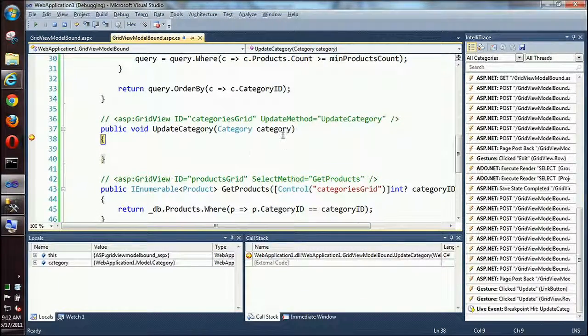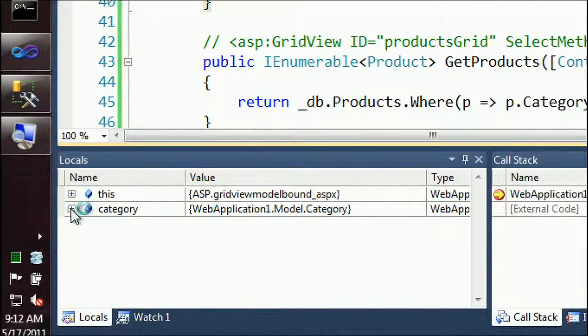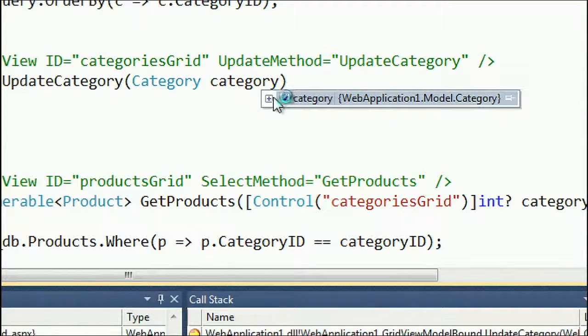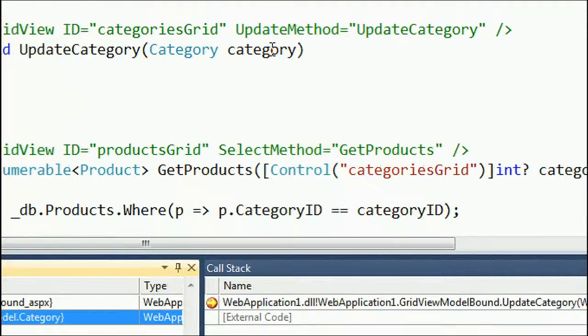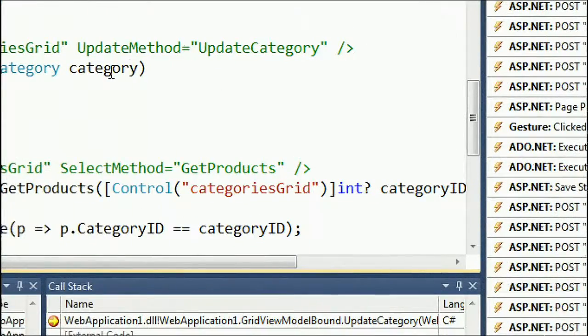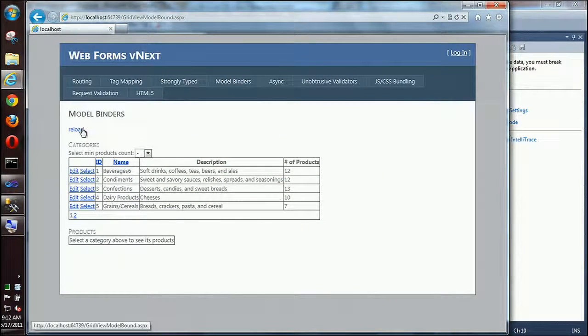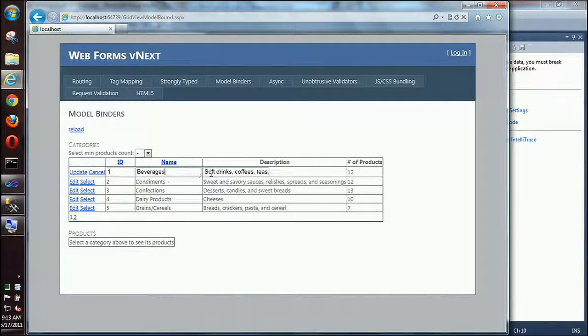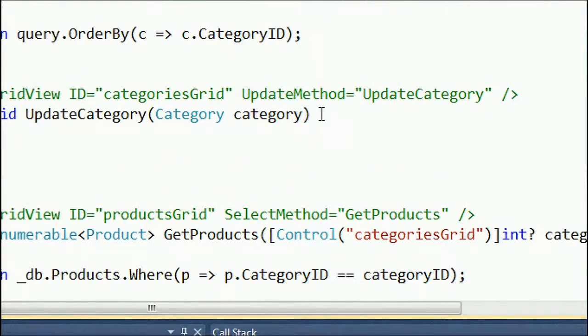It's coming into my code. Let's have a look at this category parameter that I put in my update method. We can explode this out. We'll zoom in here a bit. Wait for my machine to catch up. Maybe we can use the watch window. Ooh, dear. Oh, there we go. Oh, no. I lost my... What have I lost? Let's run that through again. Edit. Update. Okay, there we go. The debug visualizer is back.